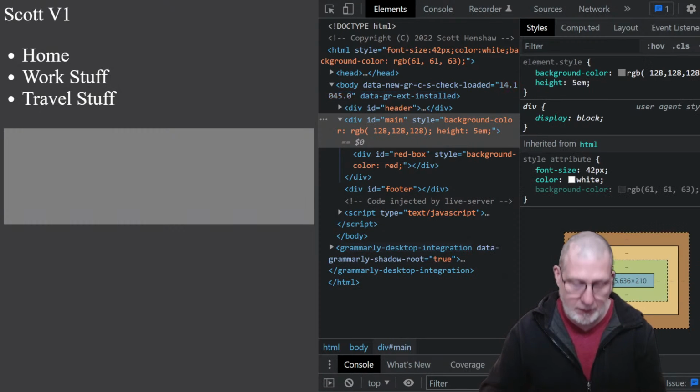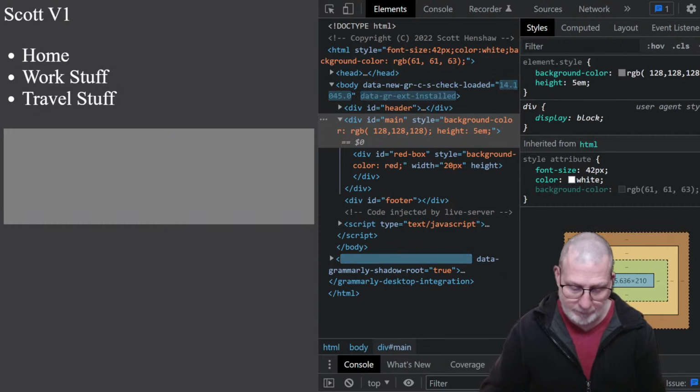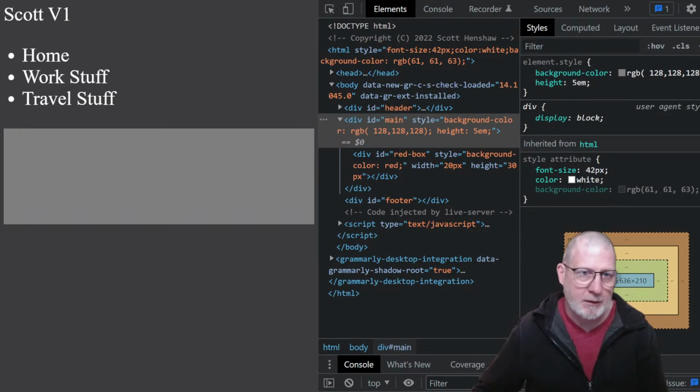Either work. See if we get that. Is that going to help us? Put it inside the style and see how different it is.